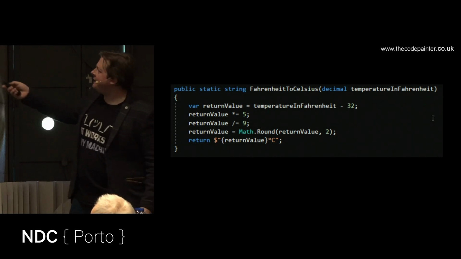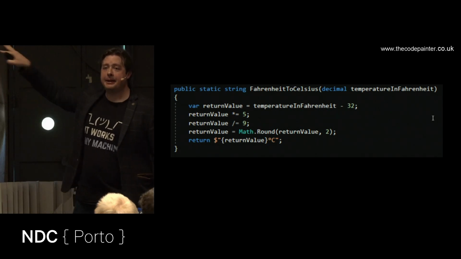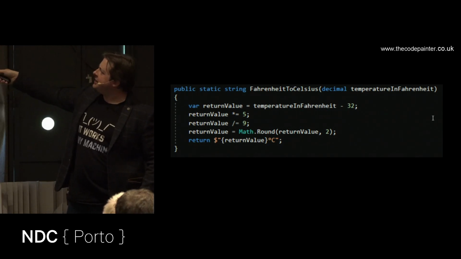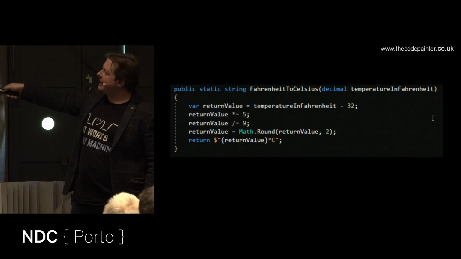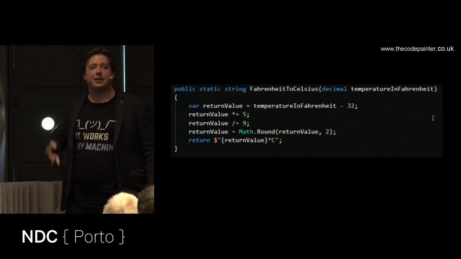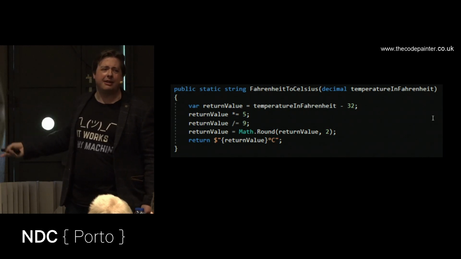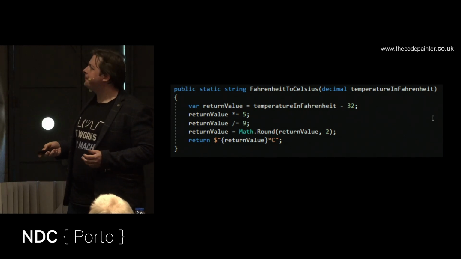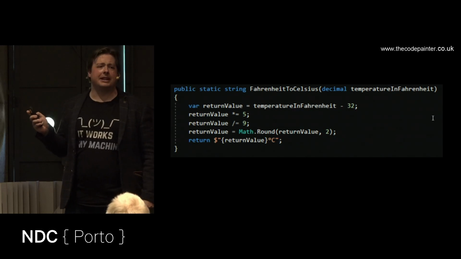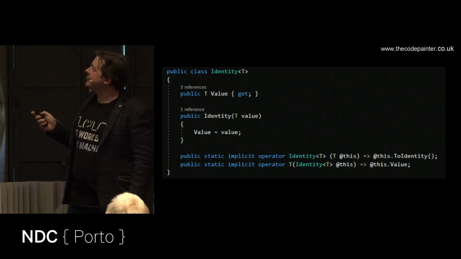But here I have my little converter function. I'll do each of those operations, one after the other. And I'll do a math.round, so I've got a more sensible figure. And then finally, I can put it into a string, put degree centigrade. It looks pretty good now. That's fine. Nothing wrong with that. There are better ways of writing this, though. There's a more functional way of writing this.